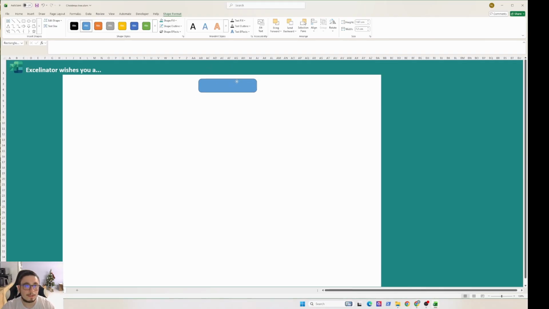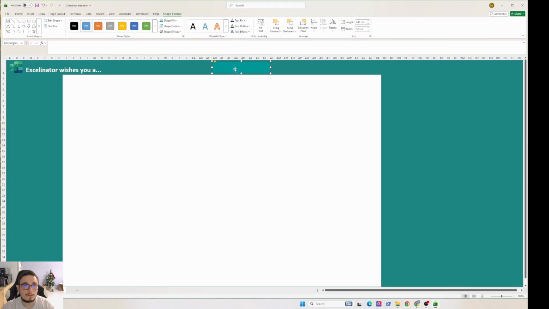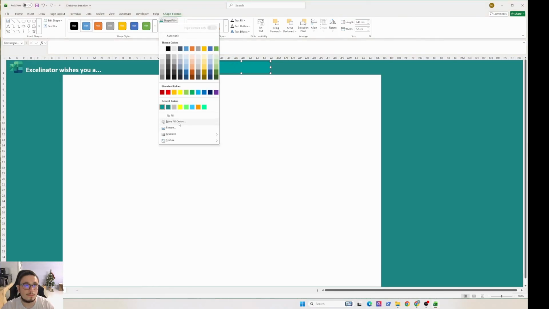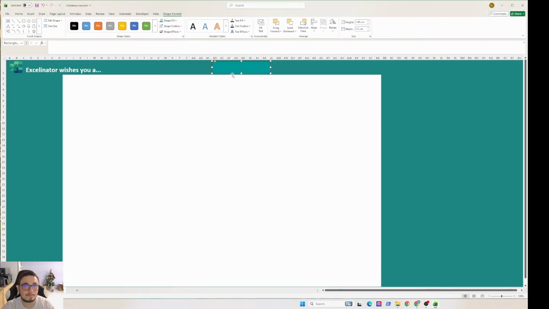Again, it's not the color I want. Let's first choose the size. It doesn't need to be perfect here, it's just to show you how we do it. The shape fill. So that's our color, the same one. We want a tiny bit of contrast. How did I do that one? Again, more colors. You can take any color you want, and then with custom, you can put it a bit more, a bit less, and you play like that.